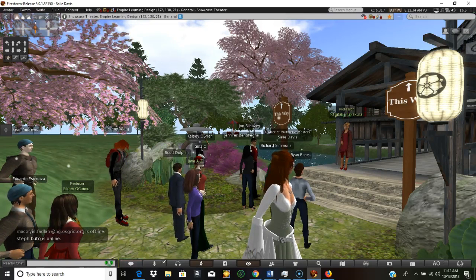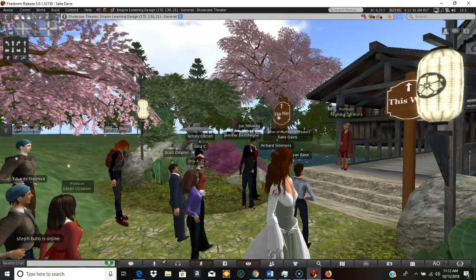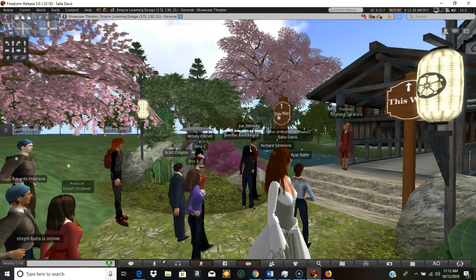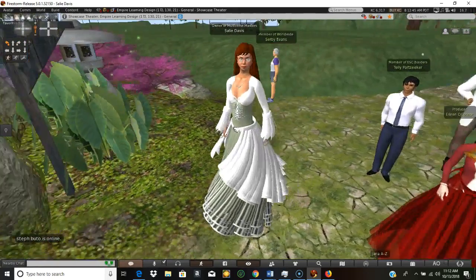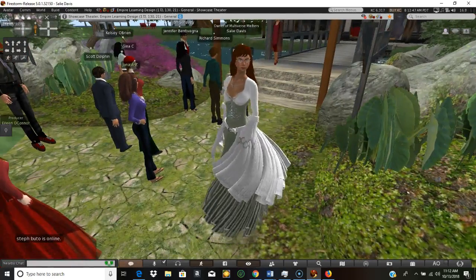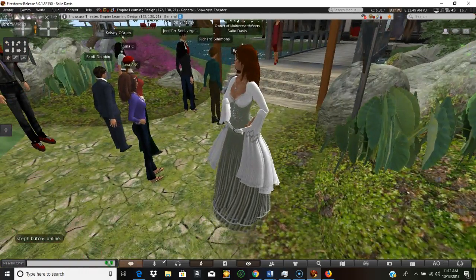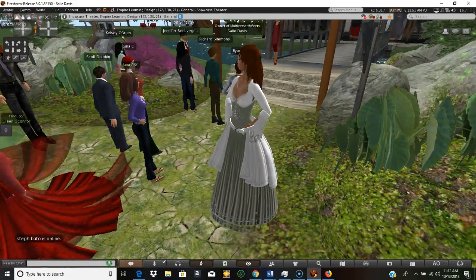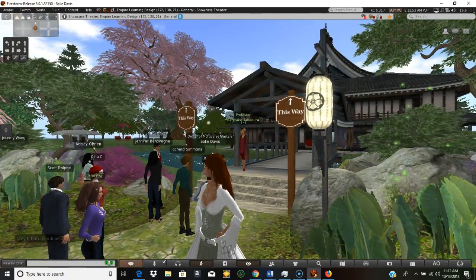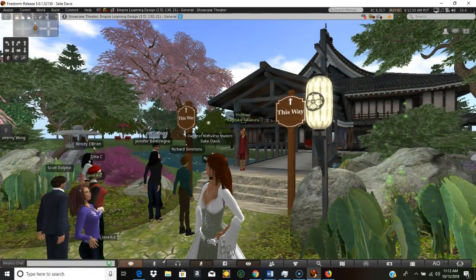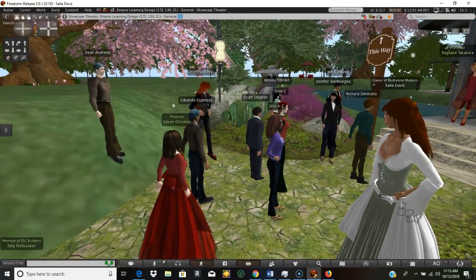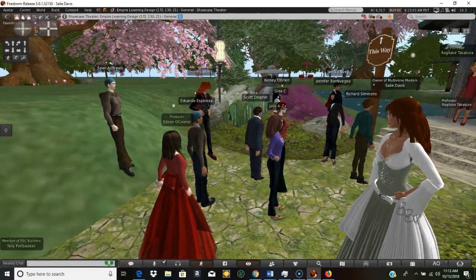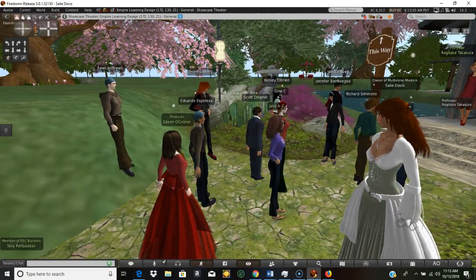I needed a round table discussion area for our round table discussions. So I created the lake house by bringing in a Linda Kelly sim that had a lake house on it. And then I completely revised that so that it became a roundtable discussion space that was suited for that. It's a very easy space. Students get the link, they enter, they sit down. We have a conversation. No further skills or knowledge required in terms of navigating the virtual world. And we'll take a look at that in a moment.